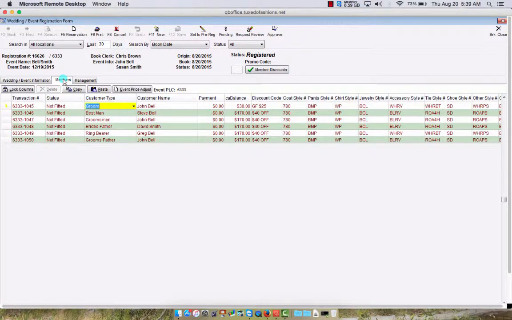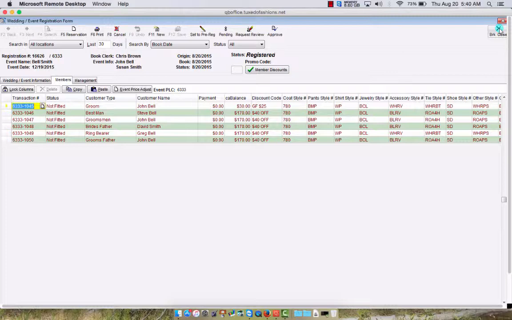What you're not able to do is to open up another person's order at this time. You'll notice that when I clicked on the groom, nothing happened. That's because in the background here we have Greg Bell, the ring bearer's order, opened. And we can only open up one order or one reservation at a time.